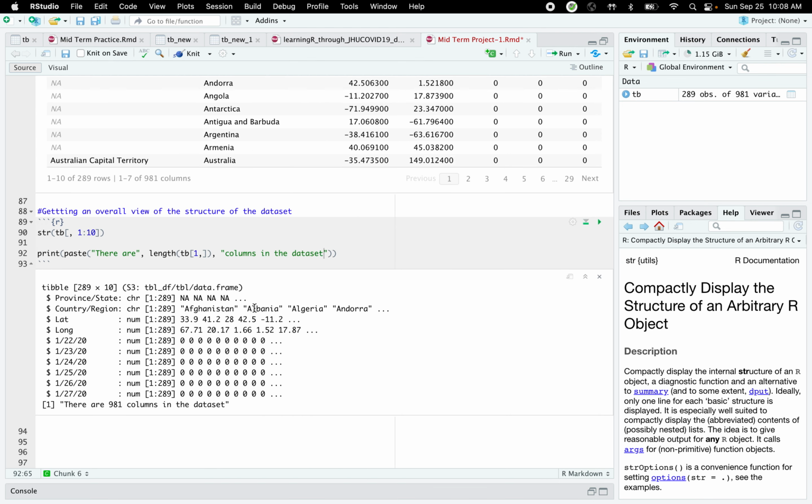I'm going to do that in daily cases, columns of daily cases.